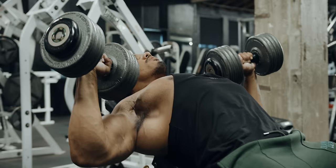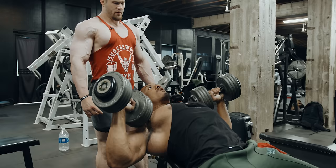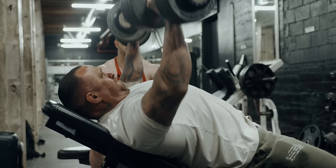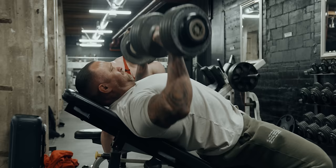Yep. Just a couple more. Full pause. Use a stretch. Make that bottom range hurt. Make that hurt right there. Come on. Oh, good stuff.